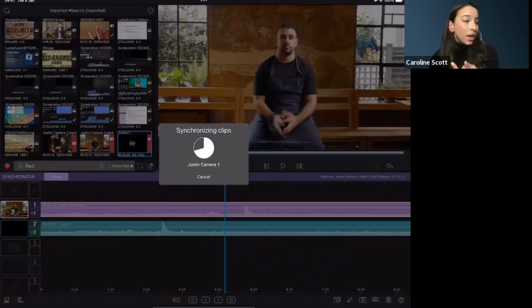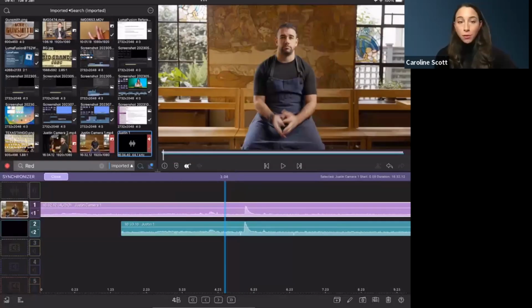Now, while that's working, on the left-hand side where you see those drop zones, can you see it says 1, 1, and then 2, 2? Okay, so what that's telling me is I have video 1 with the audio 1 on that first drop zone. And on the second drop zone, I have video 2 with the audio of 2. Okay, now obviously on 2, we just have an audio track, so it doesn't have a video.